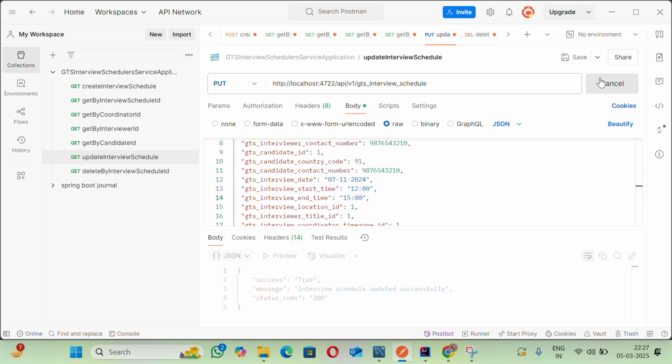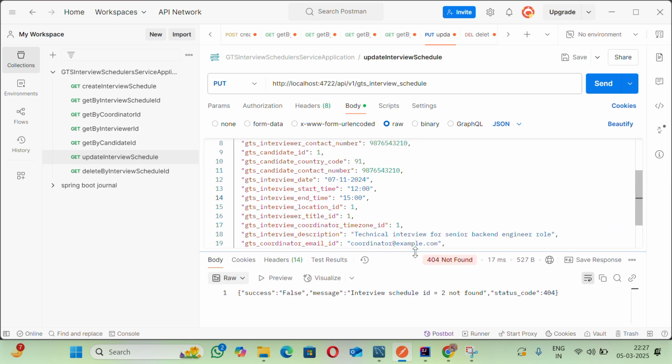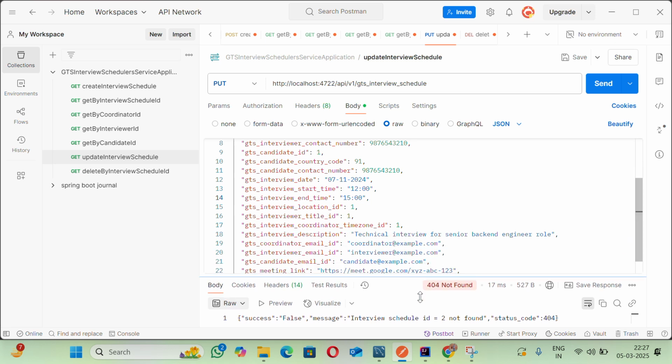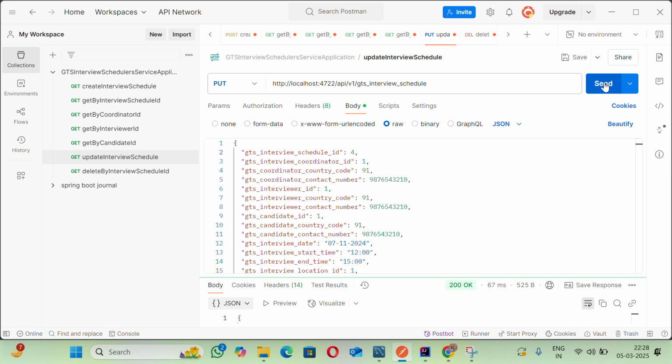And I hit the API. Interview schedule ID 2 not found. Basically, interview schedule ID 2 has been deleted, so I provide interview schedule ID 4 and hit the API, and this works fine.